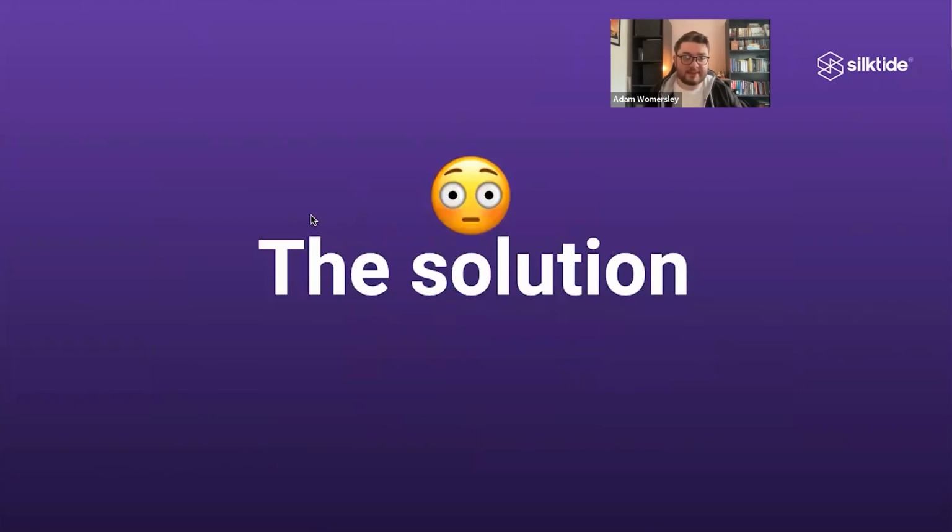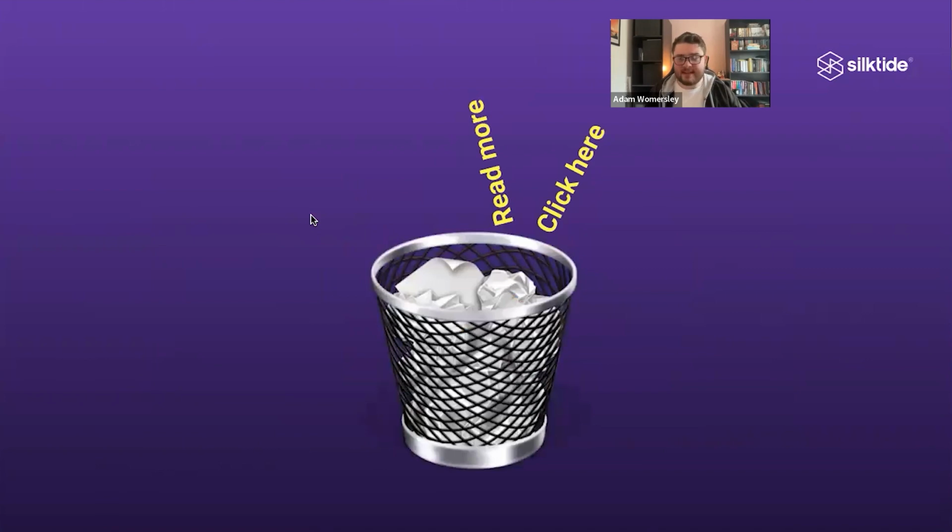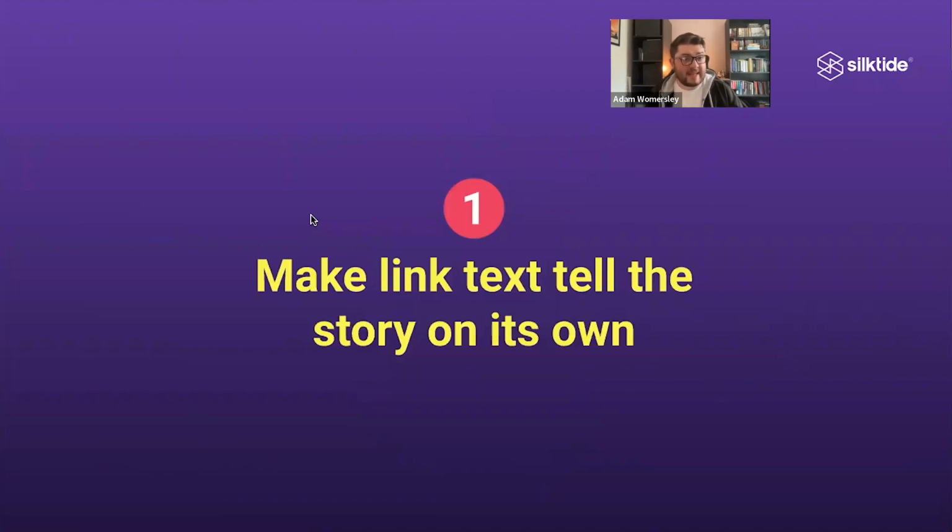What's the solution here? Well, first off, let's throw away the words "click here" and "read more." "Learn more" is another example. All of these kinds of words are absolutely rubbish for links. They're used all the time. You know, I am guilty of this in the past as well. I use them a lot, and I'm sure you have. But in order to fix this, my preferred solution is just to make the link text super clear in terms of where it's linking to. So it's just way clearer to everyone, with or without disabilities. It's better for SEO, and it's not that difficult.